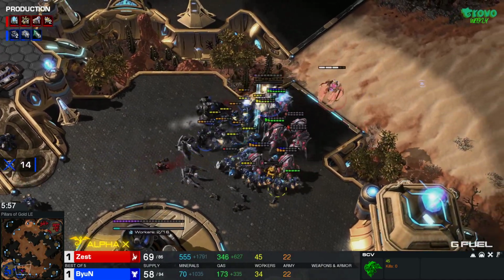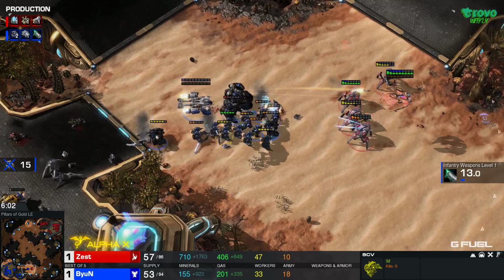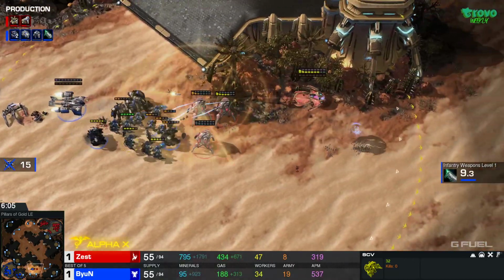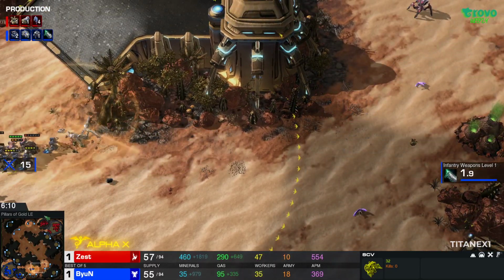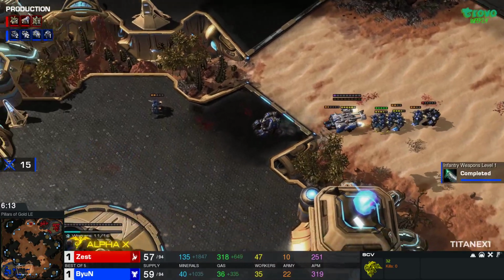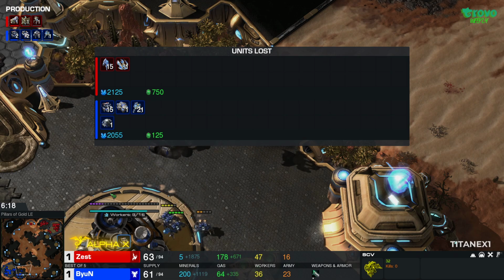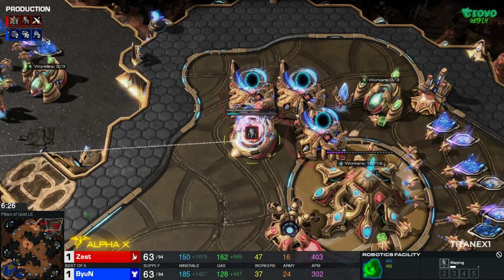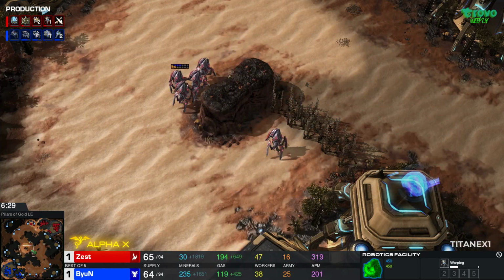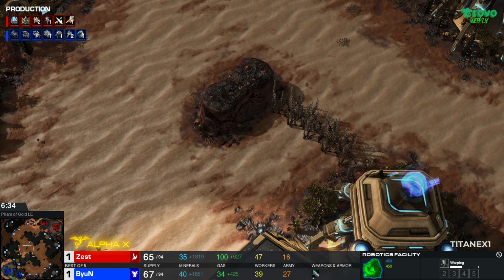Use your War Prism micro. There it is. Okay, BYUN still being able to kind of deal with this, but look at that. 15 workers going down here. Does get the War Prism? Yes, he does. Okay. Alright, so was that worth it in the end for ZEST? I think it was. I definitely do think it was. Did lose a lot of gas though, and he's not that far on his splash damage units, but getting 15 worker kills there definitely puts him in a good position in this game. Let's see, it was 15, right? Yeah, it was.